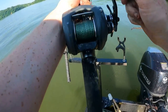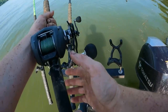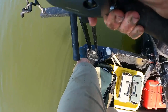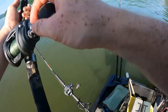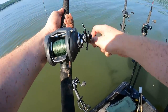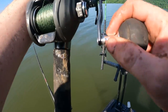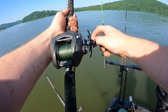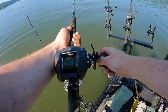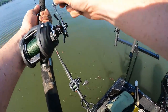There's some more line. Okay. Oh, more line. Good fish, guys. That's what we wanted. We wanted that slamma jamma. Here she is. Yeah, it's a striper. Oh, he's in this line too. He's gonna get in three of these lines. When these stripers hit, the way you know it's a striper, one, they slam the crap out of it. And two, they just swim left or right and they come up in the water column.